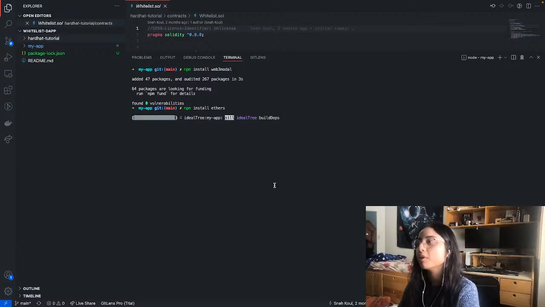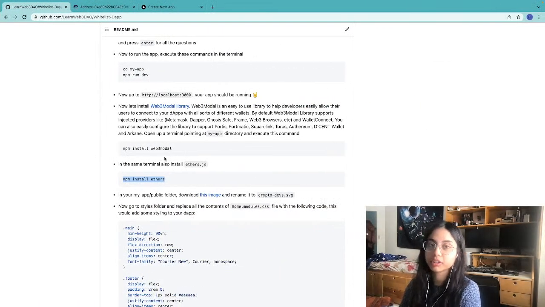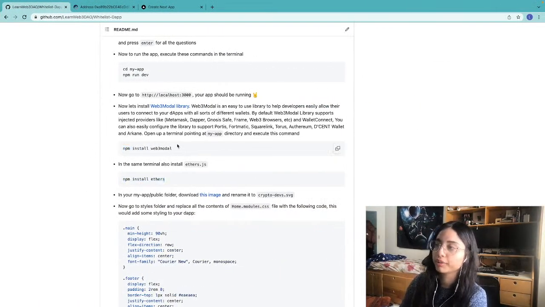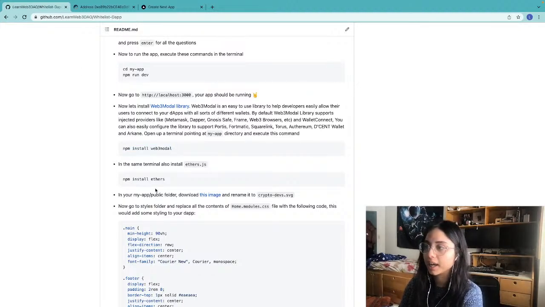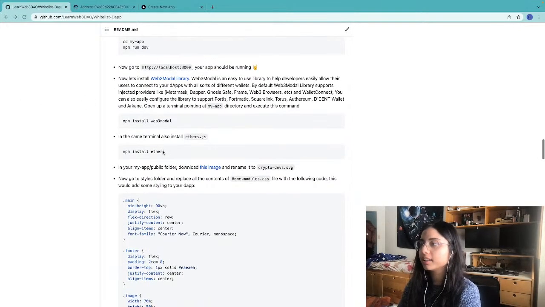Again, this is a command I'm copying from GitHub, and it's also going to be in the, if you go to our website and click on Whitelist Dapp level, it should have all these instructions for you. There's no black magic happening here. Okay, nice. Do we have any questions? No. Okay.